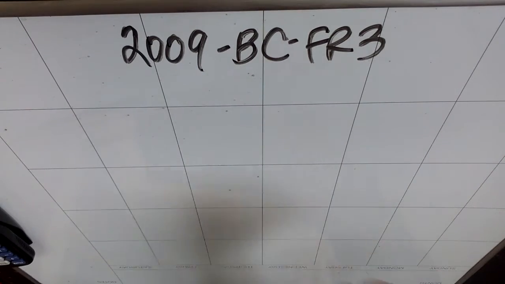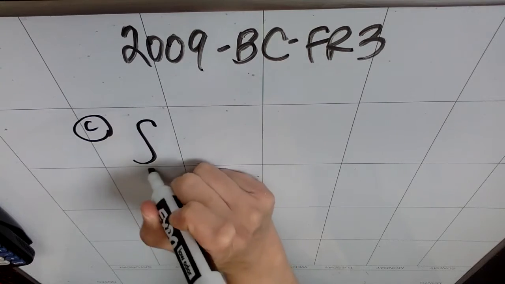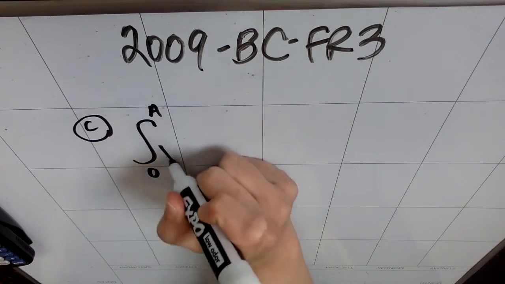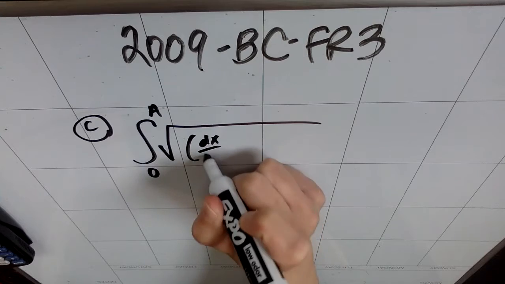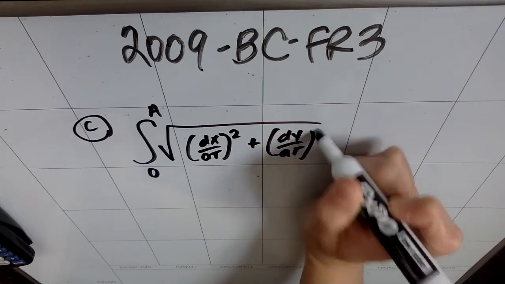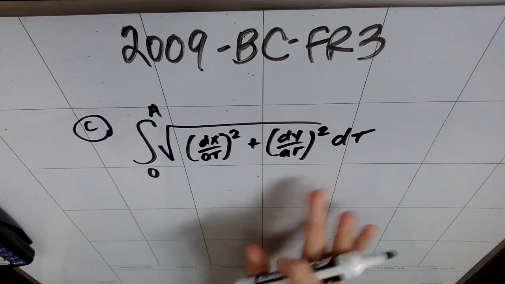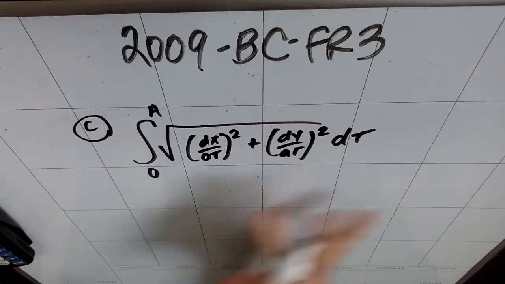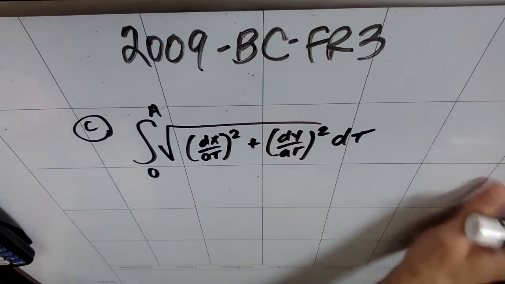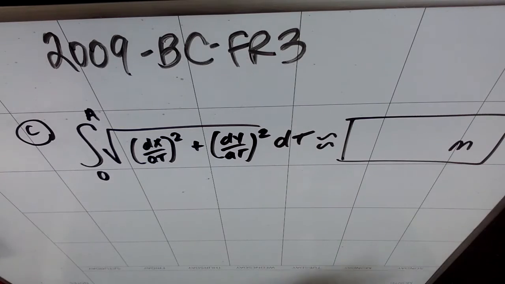So now we have that value stored, so we should always use a stored value or every single digit. You never want to use an approximate value when you're calculating. So for C, we want the arc length from 0 to A. Well, the arc length is the integral from 0 to A of the square root of (dx/dt) quantity squared plus (dy/dt) quantity squared, with respect to t. Basically, it's the integral of the speed. So I just have to write that out, and then I just need to give an approximate answer, and that'll be in meters because it's how far it traveled.